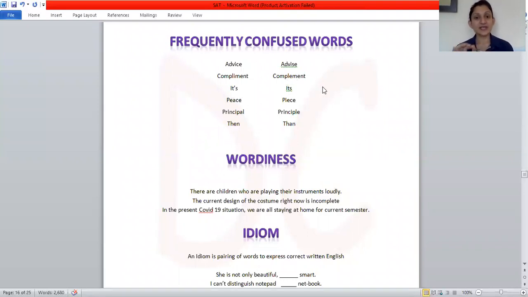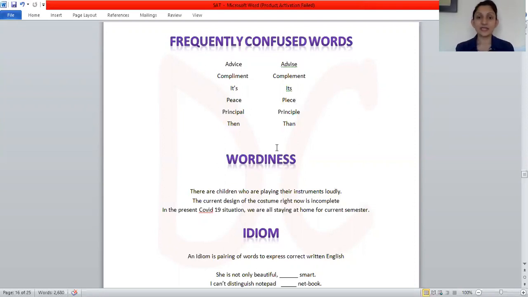Its and it's. The word its without an apostrophe is a pronoun in the possessive case, referring to another noun. But it's is a pronoun along with a verb: it is, IT apostrophe S. Peace and piece. Just a piece. So peace and piece are two different words. Of course, I'm not able to give you the entire list here, but there can be so many other words. Than and then are very commonly confused by students. When you say than, you're saying from here compared to that one. Than is a comparison word, but then means next. So there's a lot of difference between these.